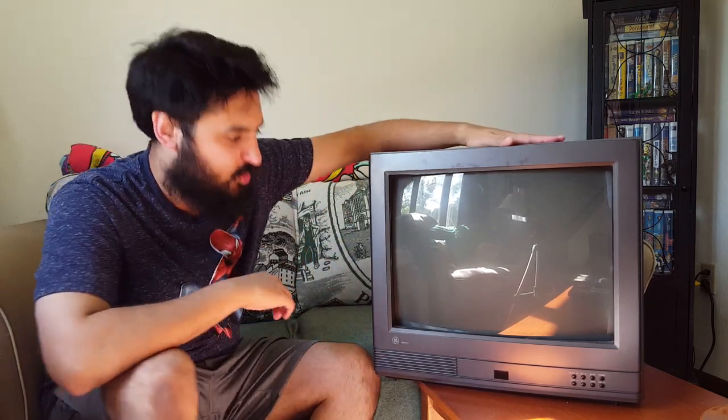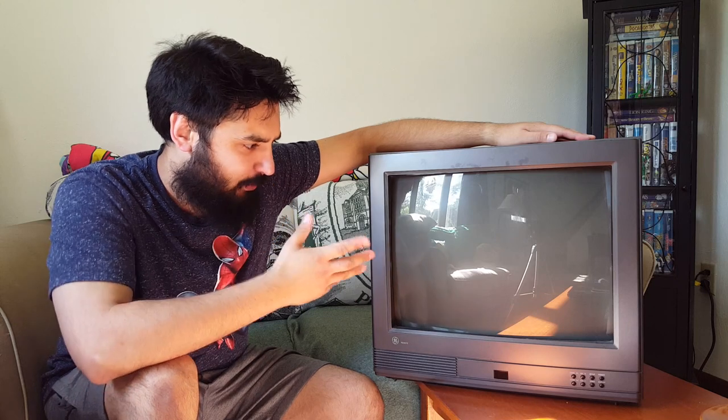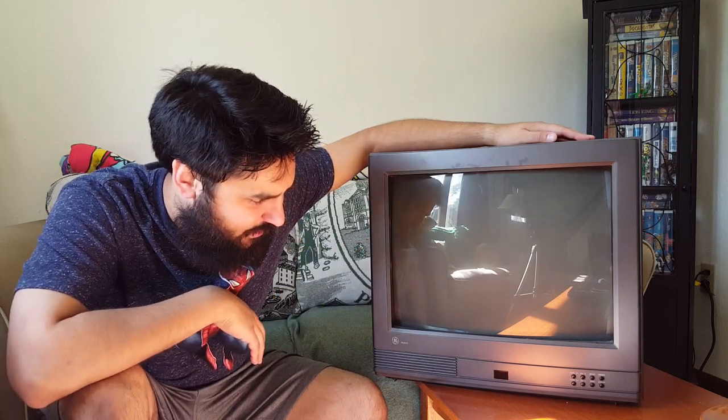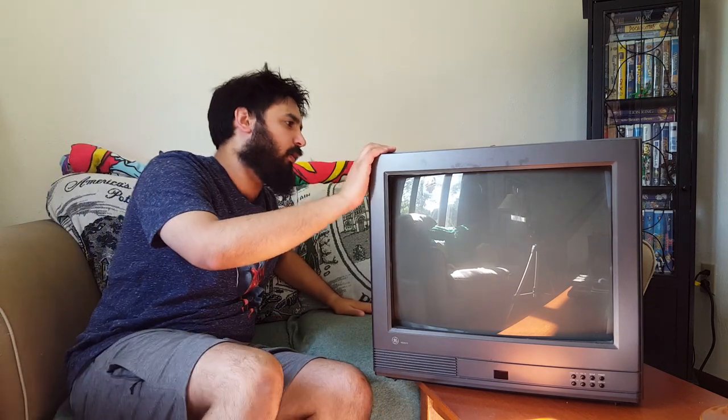That's the boring part of this. But as you can tell, I'm not really the main focus. I'm kind of hiding out over here. This sucker right here, the GE CRT television, bubble screen as they're called, is the main star. I don't actually know the official model of this one.